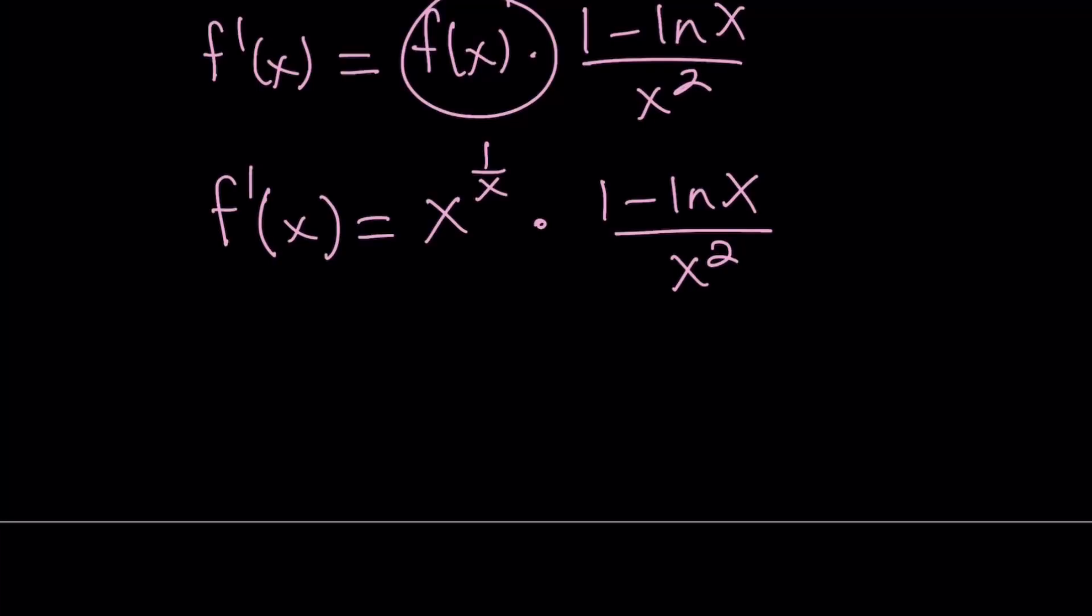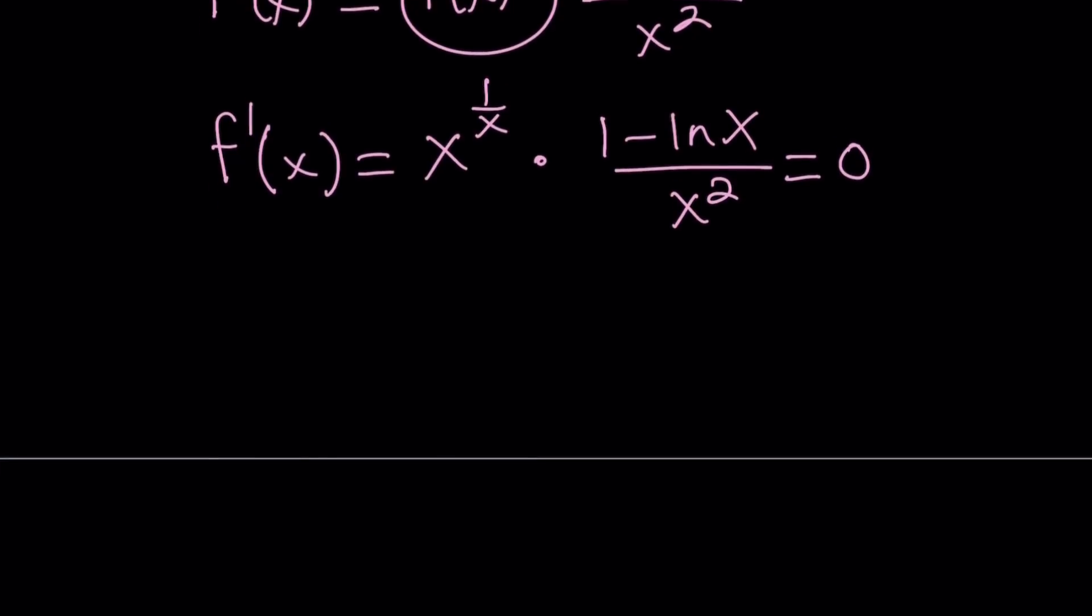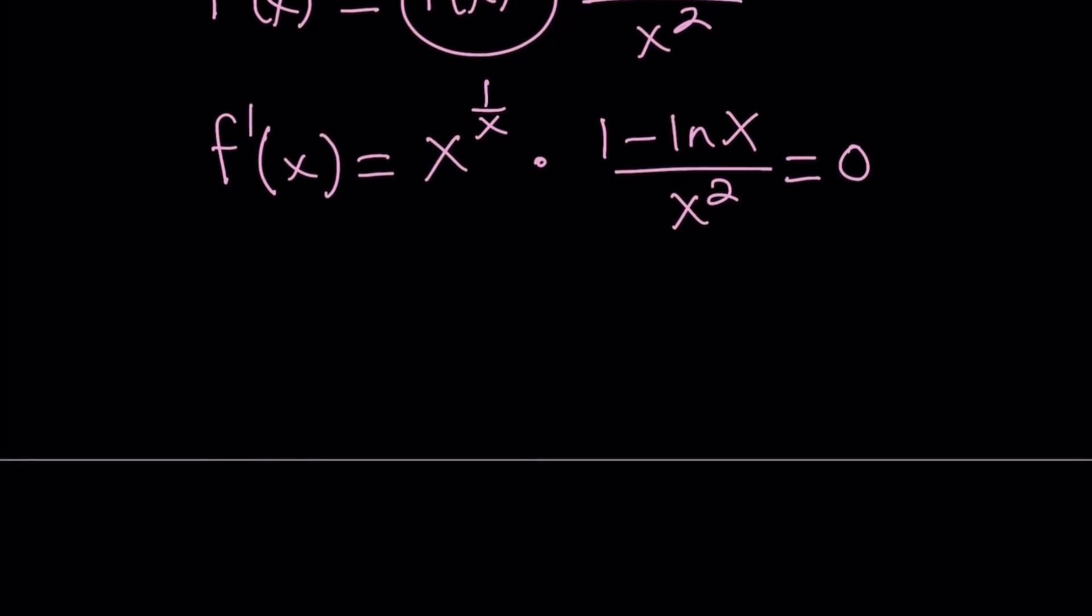Great. So, with derivatives, if you're looking at the behavior of a function like a maxima or minima, we take the first derivative and set it equal to 0. So, from here, we are hoping to find critical values on which we have a horizontal tangent line or where the concavity changes, which is an inflection point or point of inflection.